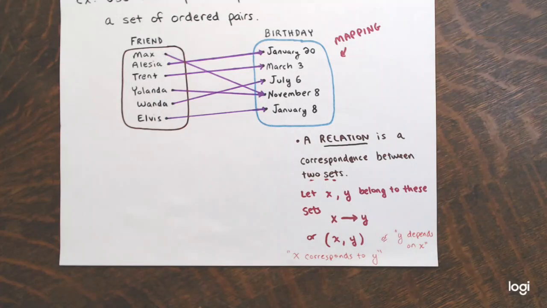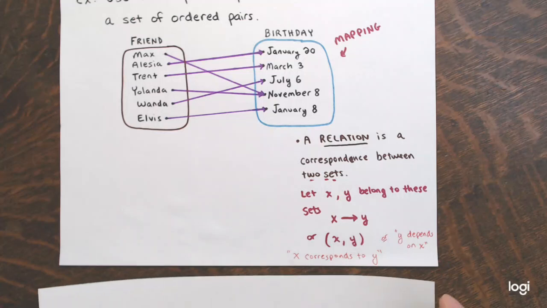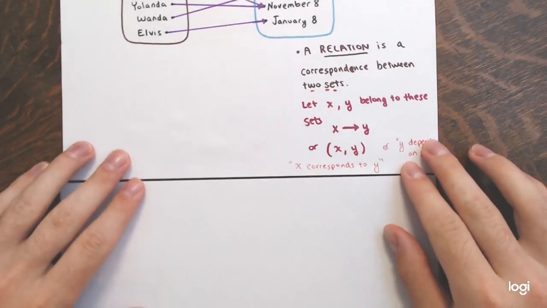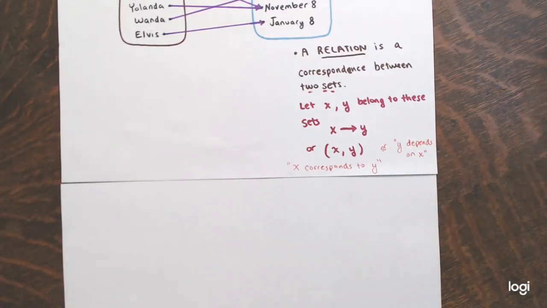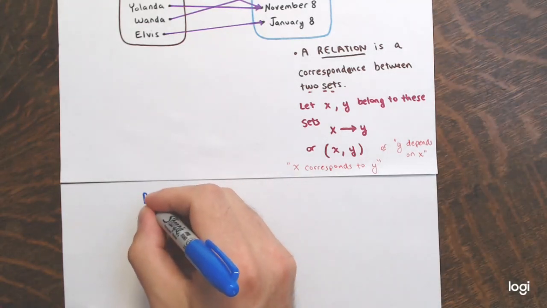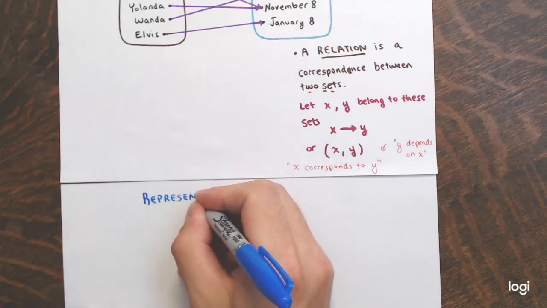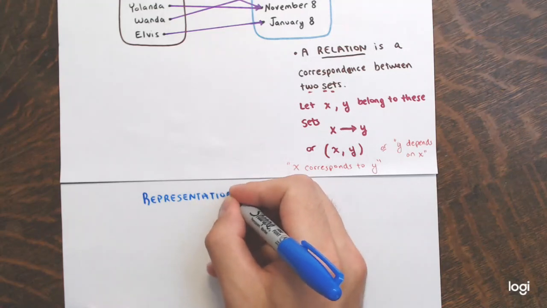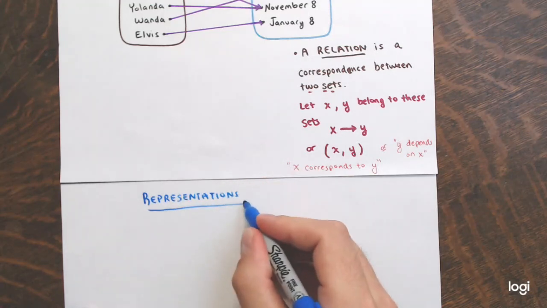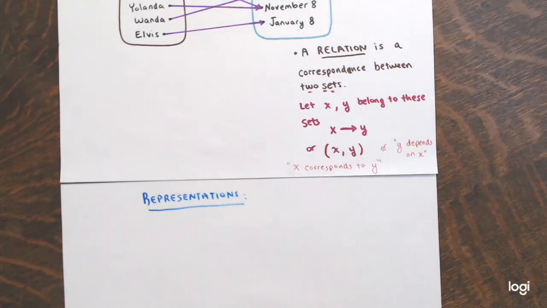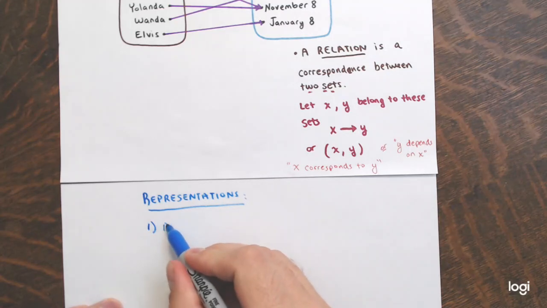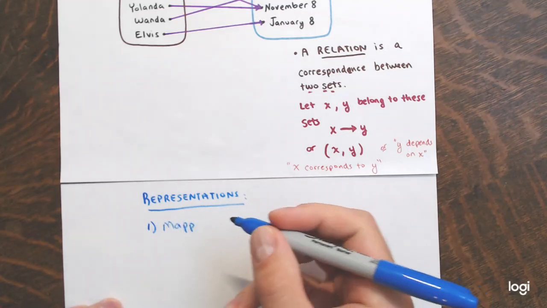And then one other thing I'm going to point out before I actually go into what they want me to do up here is the ways we're going to represent a relation. So the representations of a relation that we're going to come across in this video and some future videos. I'm not going to do all of these in this video, just a couple examples. But one of them is a mapping, or just a map.